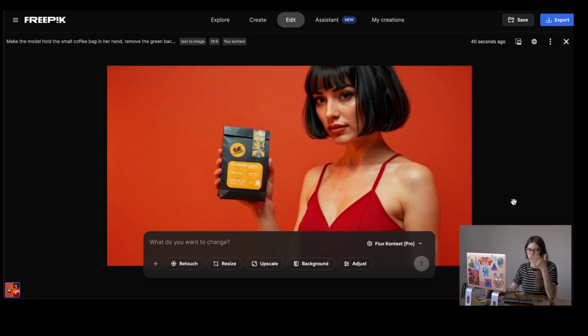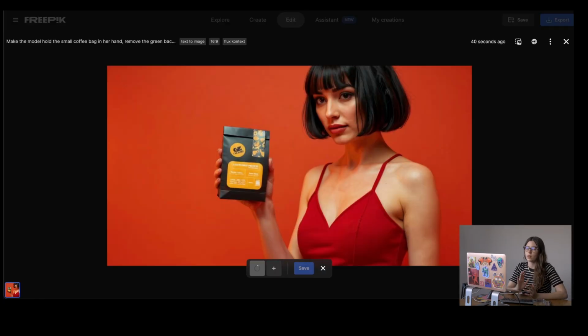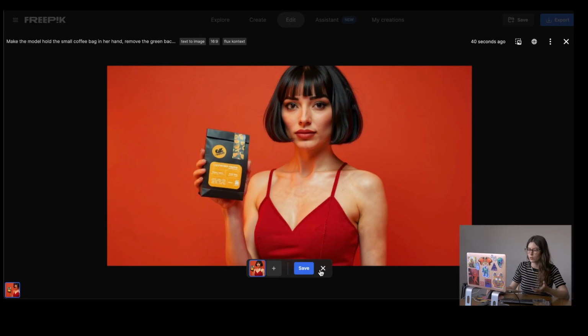So now we can actually go a little bit further and go to edit image, and then we will mix what we learned from the editor with Flux Kontext with creating an image with Flux Kontext. So now maybe we can ask to make the model look to the camera. You can ask for directions, you can ask for explorations of the space, and you can also ask for a change of style. So now she's looking to the camera.